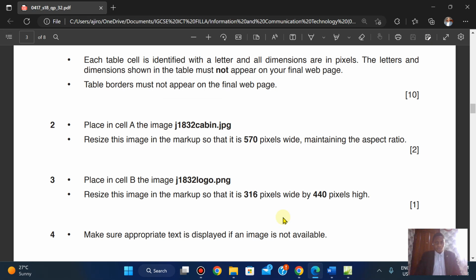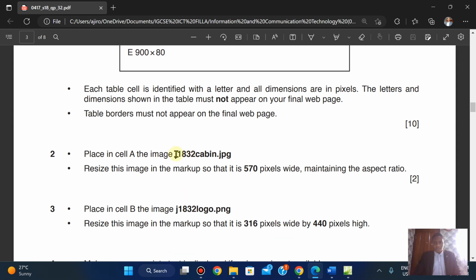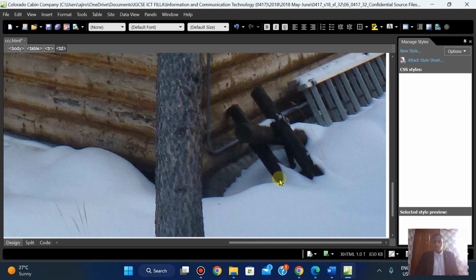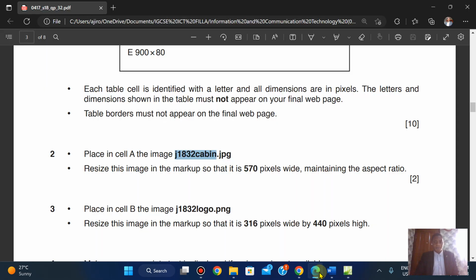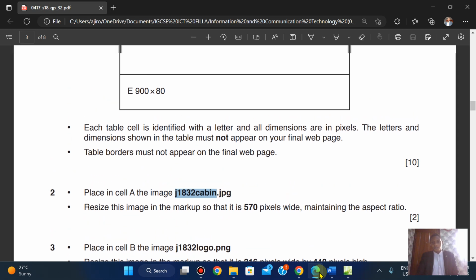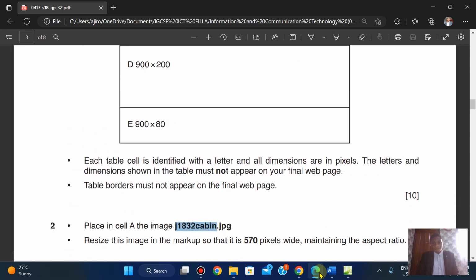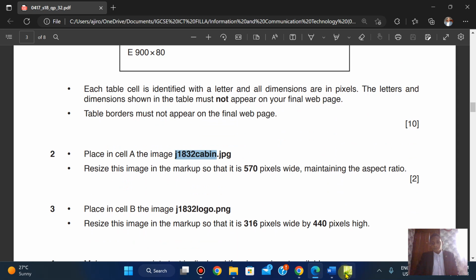I have to use an appropriate alternative text. I'm just going to use this. Most times they ask you, most times they don't, but I always do it. Okay, now we need to resize the image in the markup so that it is 570 pixels wide, and this is 580, so 570.